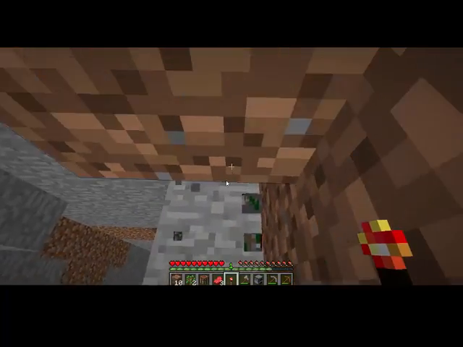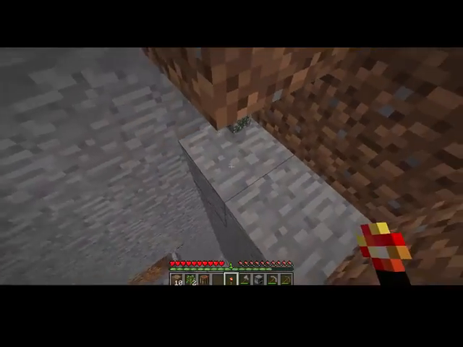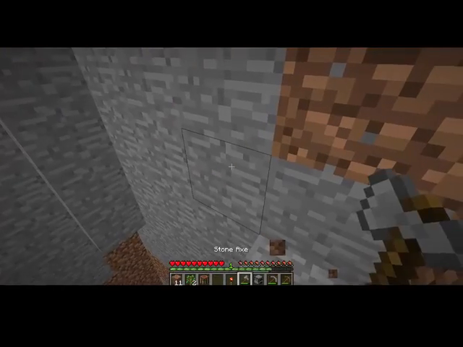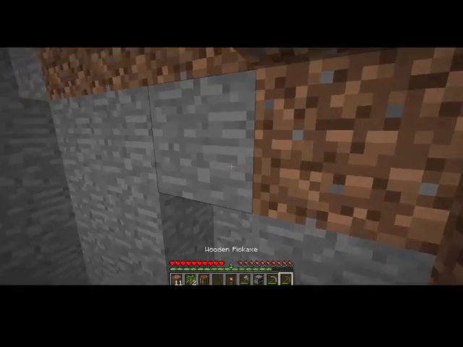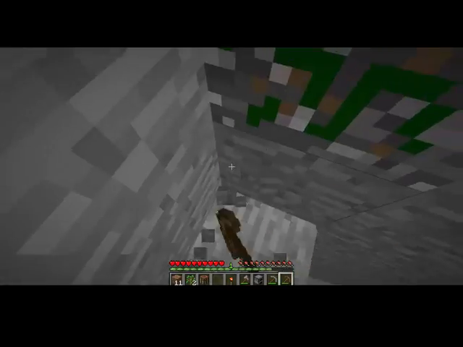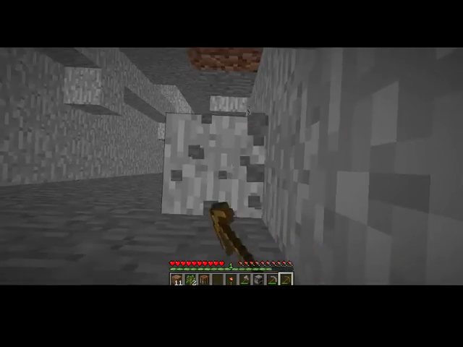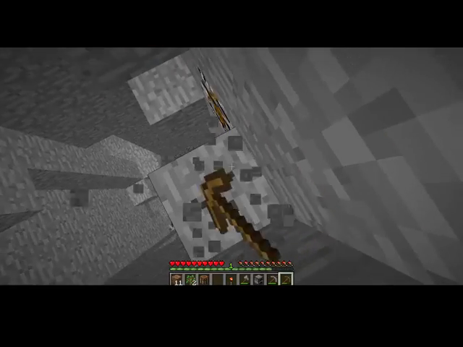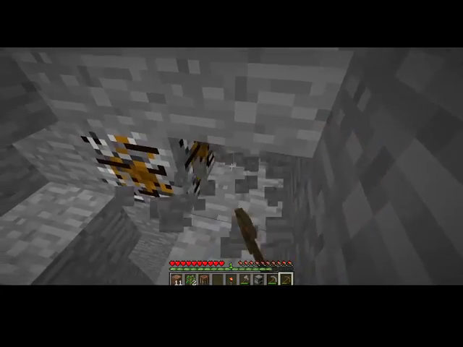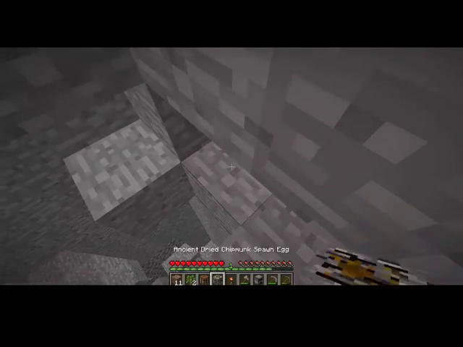What are you, little friend? Lurking tear. Yeah. Not of interest. Sure, you're going down there. Is that another one? What is down there now? I'm pretty sure this is a jump bug. Chipmunk. I mean jumpy bug.